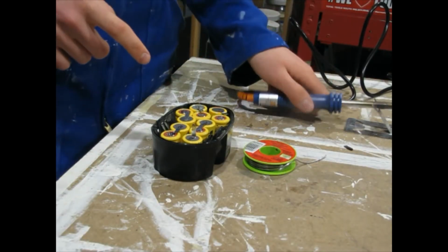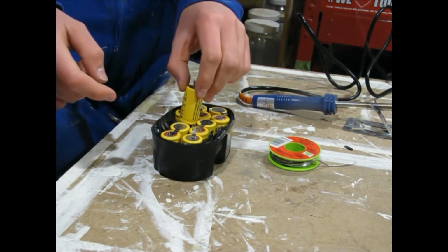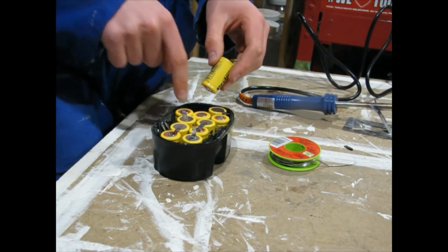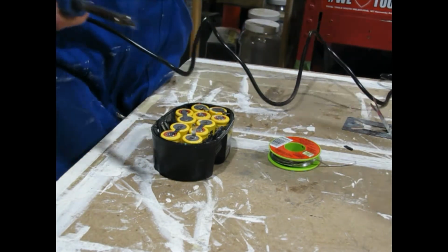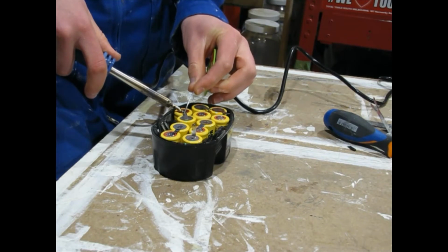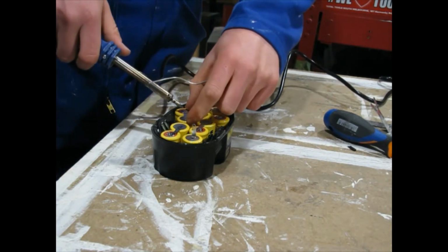So my soldering iron is warm. You don't want to have the soldering iron on these guys for too long because heat destroys the battery. So we start here, and we're going to start by soldering this one to the next one. But we are going to look under here and make sure that this is in a spot so that I can solder it to this one. You may want to get in there with your screwdriver and help hold things together. Thought it was warm. But anyway, you get the idea of soldering, I'm sure.